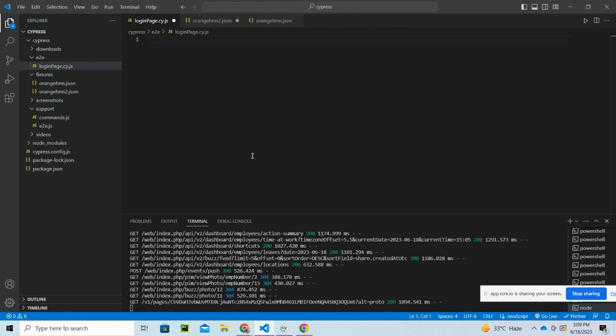So for that we are creating a describe block, orange hrm data driven testing. It block, sign in.